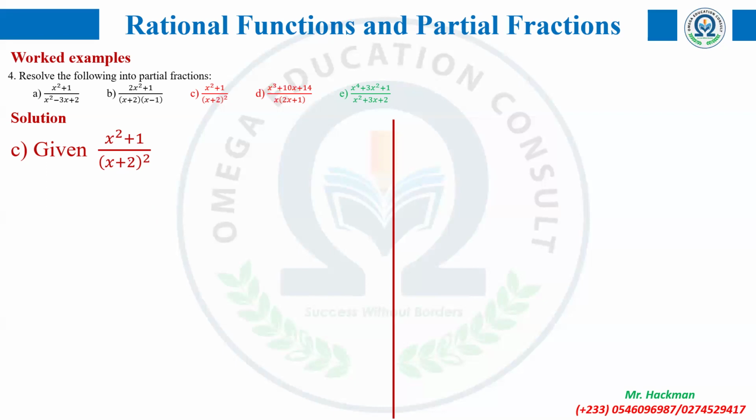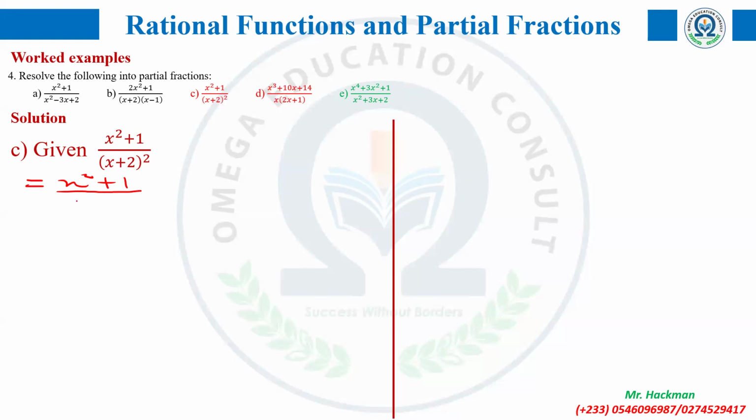Quickly, obviously we know what we have here is not proper, it's improper. So it means we cannot resolve straight away. So at this point, what do we do? We are going to expand because we are going to do the long division. We need to expand the denominator. So we are going to get this to be equal to x squared. You can see that I didn't write the identity because I'm not introducing any letters. So if you expand this, you know, binomial squared, you should know how to expand this.